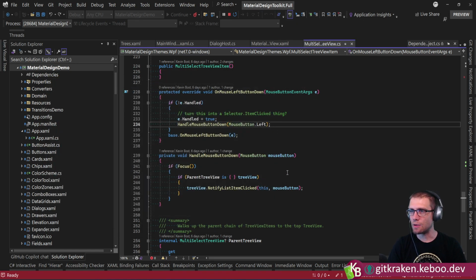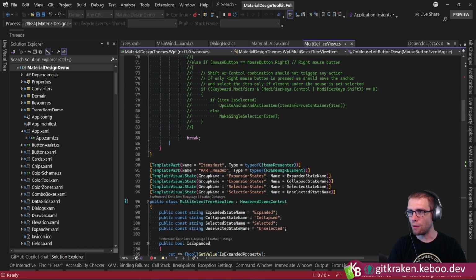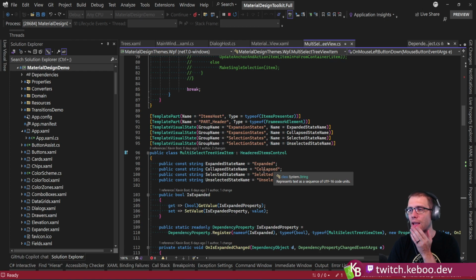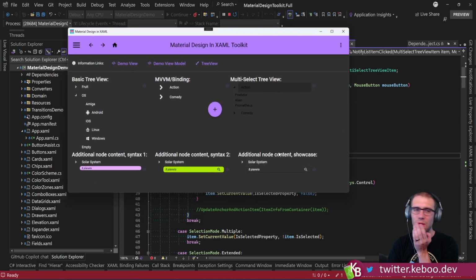And I was thinking about our approach last time and realized I don't like a good chunk of it. Specifically, the part I don't like is that this guy derived from headered items control. And I think this is what was biting us at the end of the stream last time, when we were trying to figure out how to do this selection. We got selection working, but only at the top level, which wasn't great. That's not really what we want.